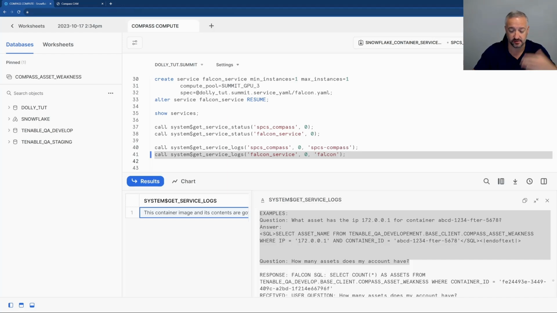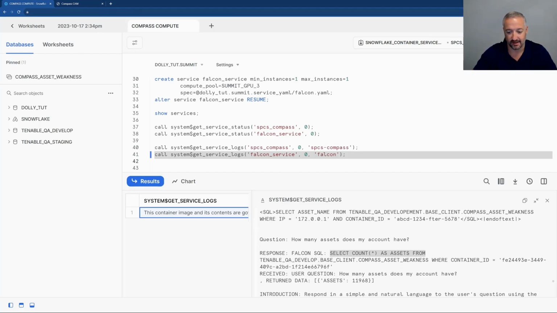So Falcon sends us over through the pipeline. It's processed locally inside of the service. And then Falcon responds back with this statement right here. We've already stripped out the SQL tags. We do that in the system to make sure we're just grabbing the SQL in case it chats about anything else. And then finally, this is the whole SQL statement here. We're going to wrap that up and send it over to Compass, which you saw, and it gets the JSON response and sees this is SQL you should run.